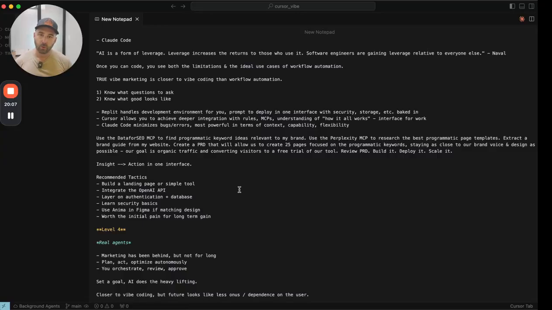Claude Code can get to work. It can build the pages. It can optimize the pages. From there you can go back and have it look for any kind of technical improvements in terms of speed or title tags, or adding other information that LLMs would like to pick up. So it's amazing to me that you can do the research, you can build the thing, you can deploy the thing, you can scale the thing, all from one place.